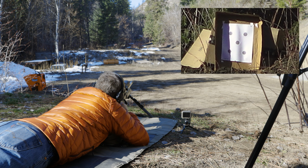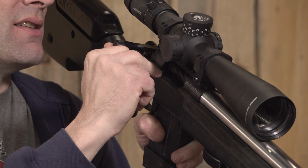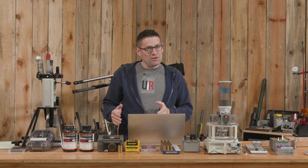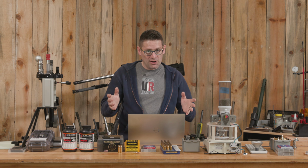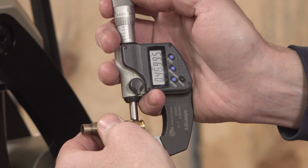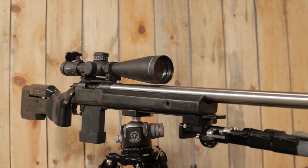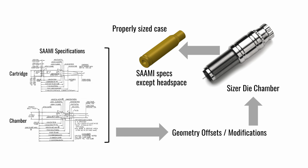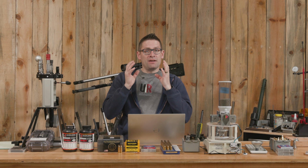When you push your rifle's performance to the extremes, bad things can happen. Minor things like clickers, all the way up to huge pressure issues, case head separations, and worse. In this video, we're going to get into the factors related to the shell casing, the reloading process, and your rifle's chamber that all have to come together with perfection to ensure your ammunition functions properly and is safe.